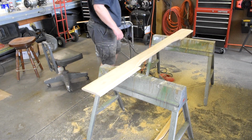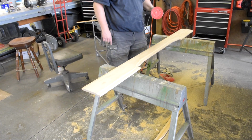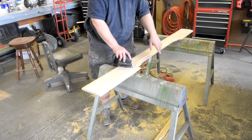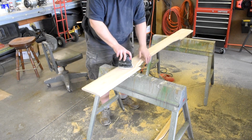The other question you might be asking yourself is why am I not doing the edges? Because that's hidden. It's all underneath other stuff, you know, it's underneath those metal strips, or it's all in that rusty area. So I don't care.